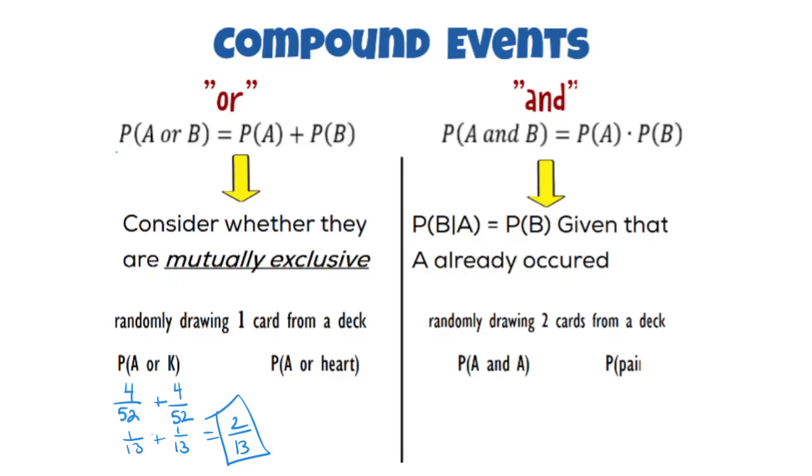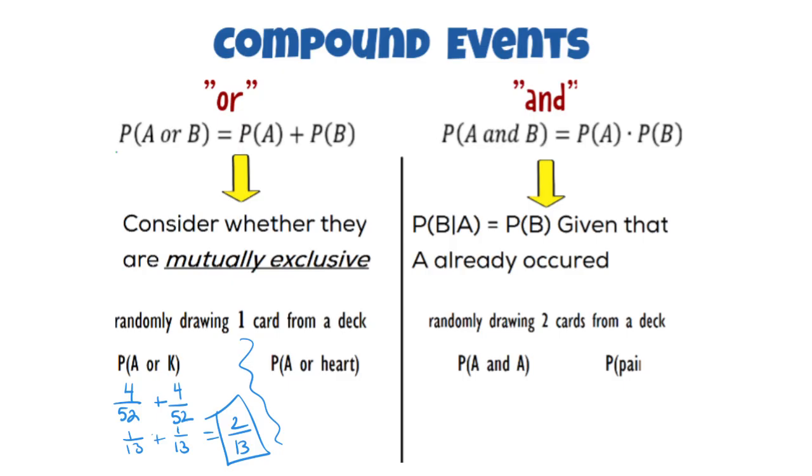Okay, let's try it again. What's the probability you get an ace or a heart? Okay, it feels like it's the same thing. But what's different here is that aces and kings are mutually exclusive. They are totally different from one another. But an ace or a heart, those are not mutually exclusive because you could have the ace of hearts. And so you're getting the ace and the heart at the same time.